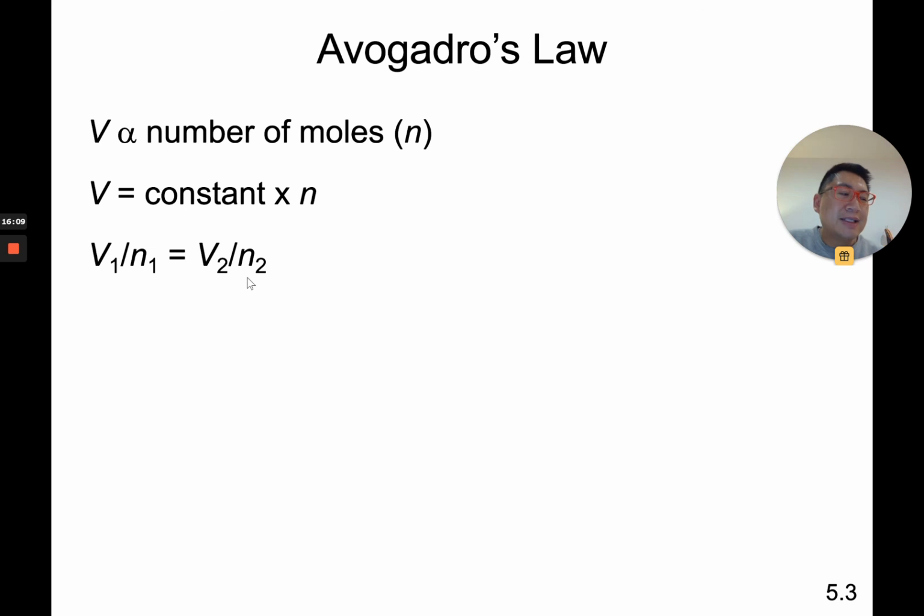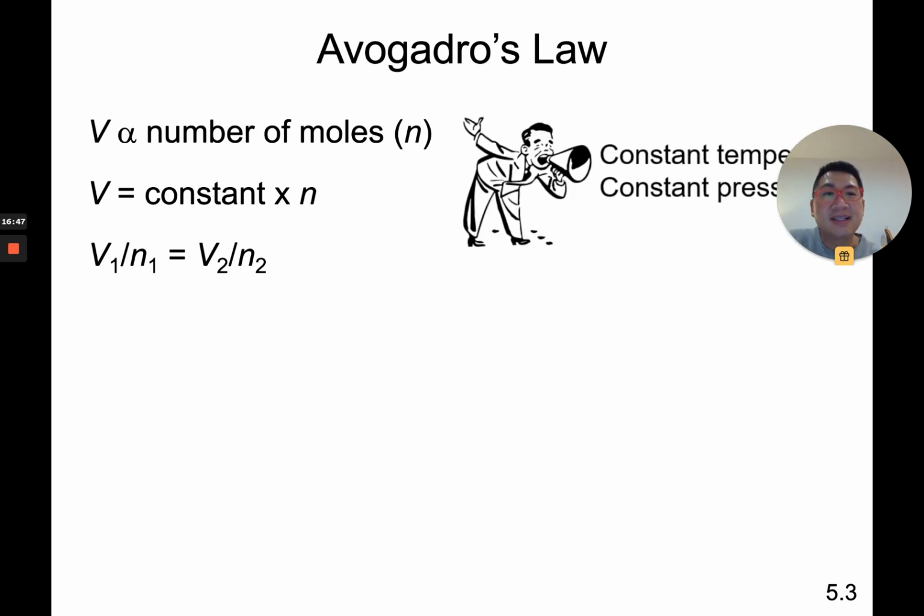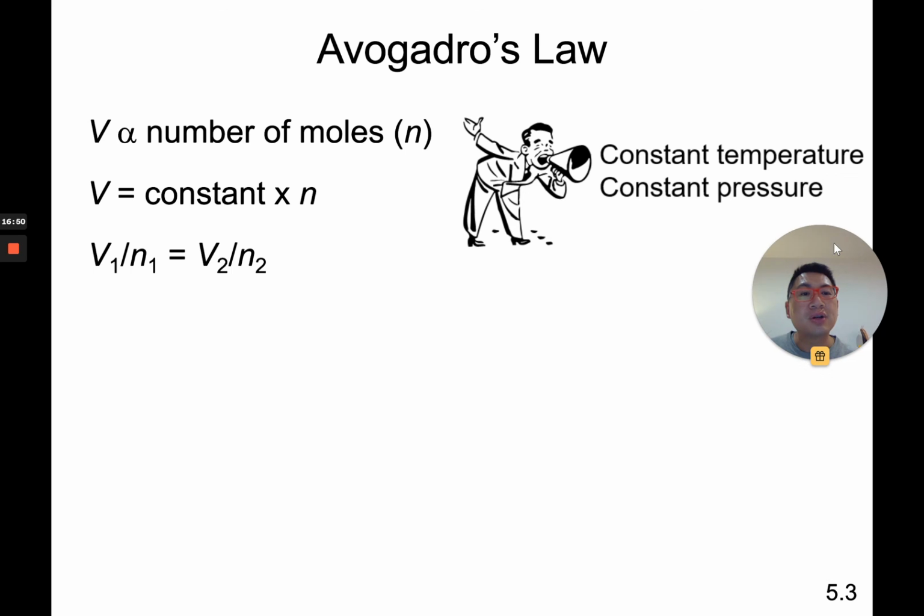To me, this is like a stupid gas law. I shouldn't say stupid, but it's common sense. As you increase the amount of gas, you increase the volume. If I had a balloon and you added twice the amount of gas, it would be twice as big. If you removed half the gas from a balloon, it would be half as big. To me, it's like, duh. Avogadro's not famous for this law. He's famous for the other thing, Avogadro's number. But yes, Avogadro's law: the more gas you have, the bigger it is, and the less gas you have, the smaller it is. This assumes constant pressure and constant temperature.